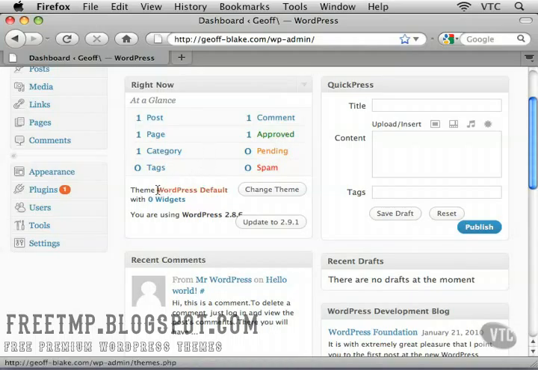And I have my theme. Here it's telling me I have my WordPress default theme. Now we'll talk about themes and widgets in just a little while. It also tells me what version of WordPress I'm presently running, 2.8.6, and it's suggesting that I update to version 2.9.1. Okay, so that's the Right Now module.